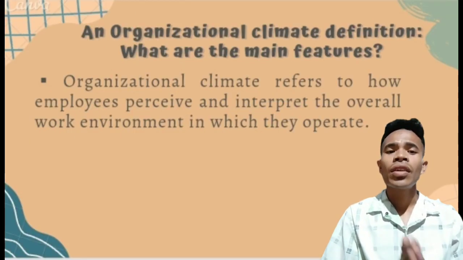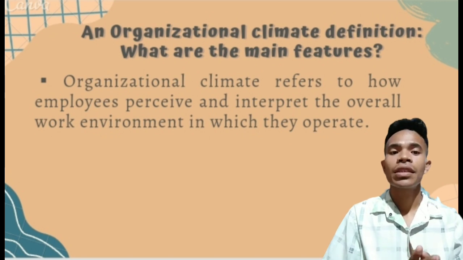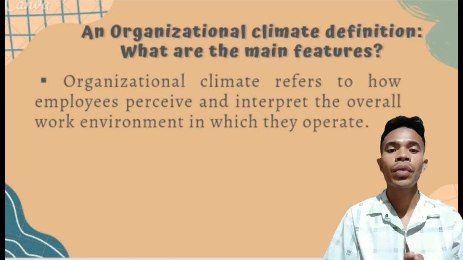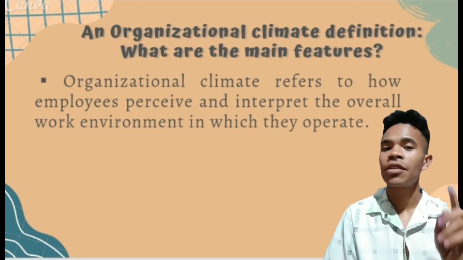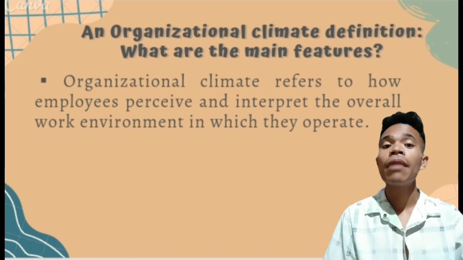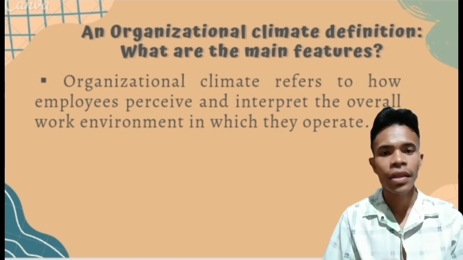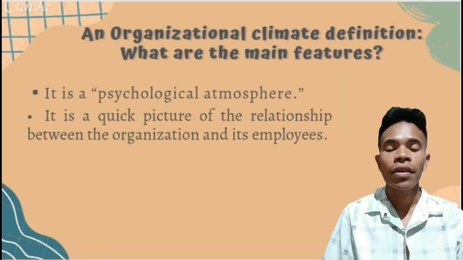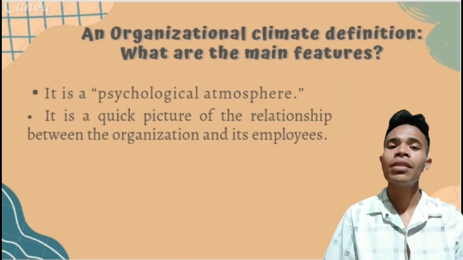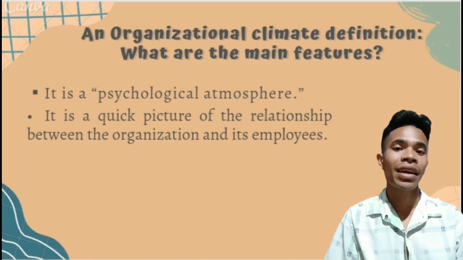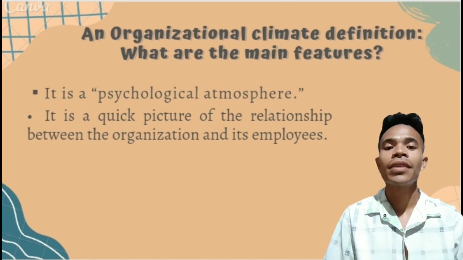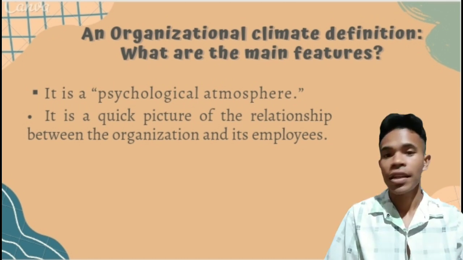So, organizational climate refers to how employees perceive and interpret the overall work environment in which they operate. It includes their subjective experiences, beliefs, and impressions of the workplace. It is a psychological atmosphere. That means to say, organizational climate is often described as the psychological atmosphere or ambience within an organization. It encompasses the prevailing attitudes, values, and norms that influence employee behavior and interactions.